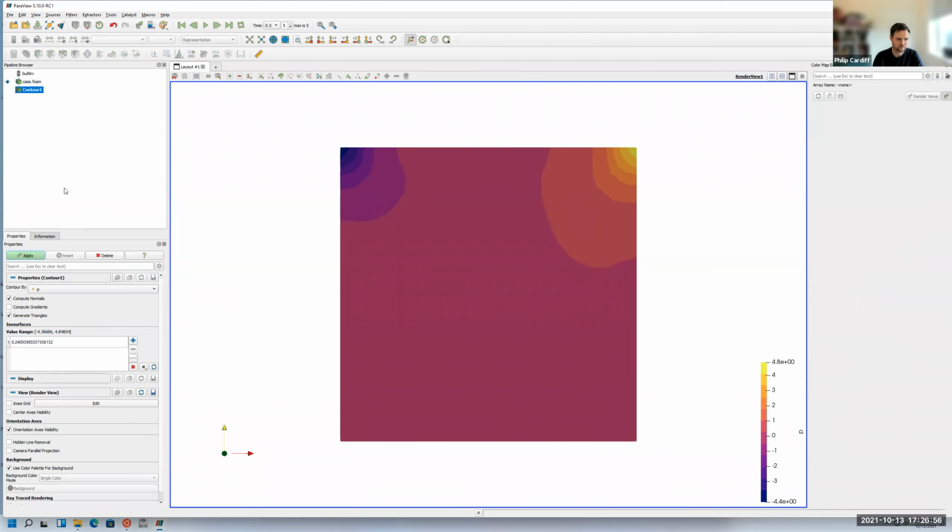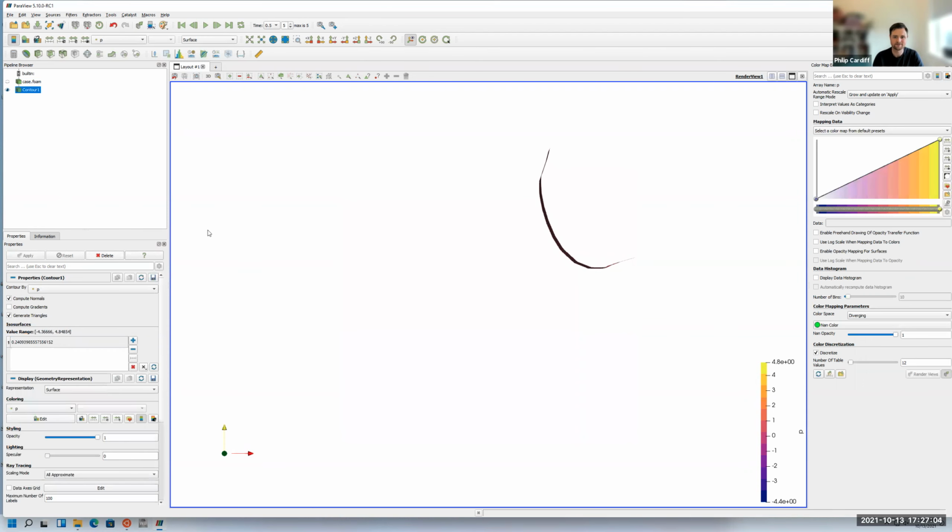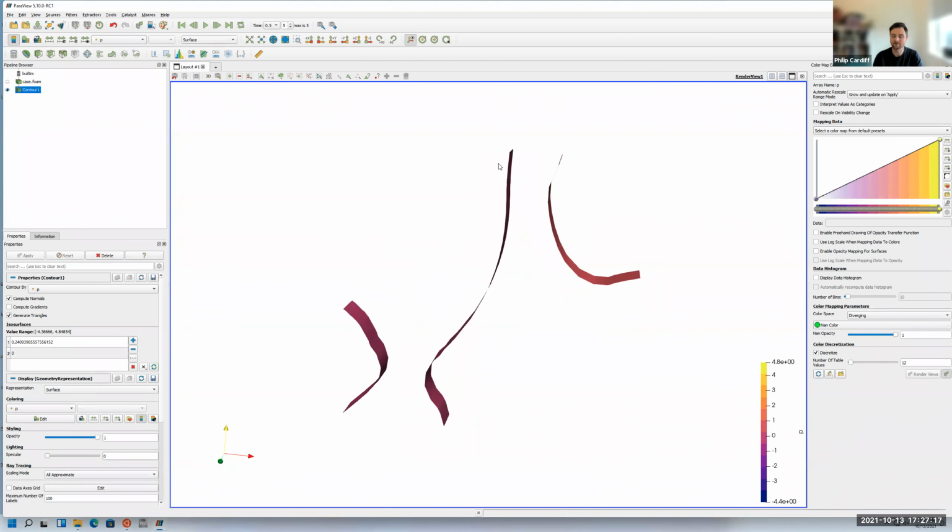So contour, what does that do? Well, if I want to make contours of pressure, I can just press apply with default settings, and it just makes one contour here, which is like an ISO surface of a particular pressure. So you can see there's one value here. I could add another value of pressure, say like 0, and press enter, press apply again. That gives me another ISO contour. So this one is 0.